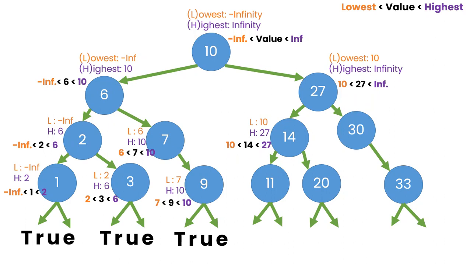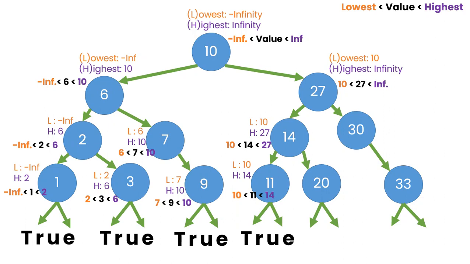So moving to the left side, which is 11, I'm going to check. It's going left, so the highest possible value is going to be 14, and the lowest possible value is going to be the lowest element from its parent. So it's going to be 10 for the lowest and 14 for the highest. And we're going to check the value. Is 11 in between? It is. We return true. We pop the back stack and move to the right direction.